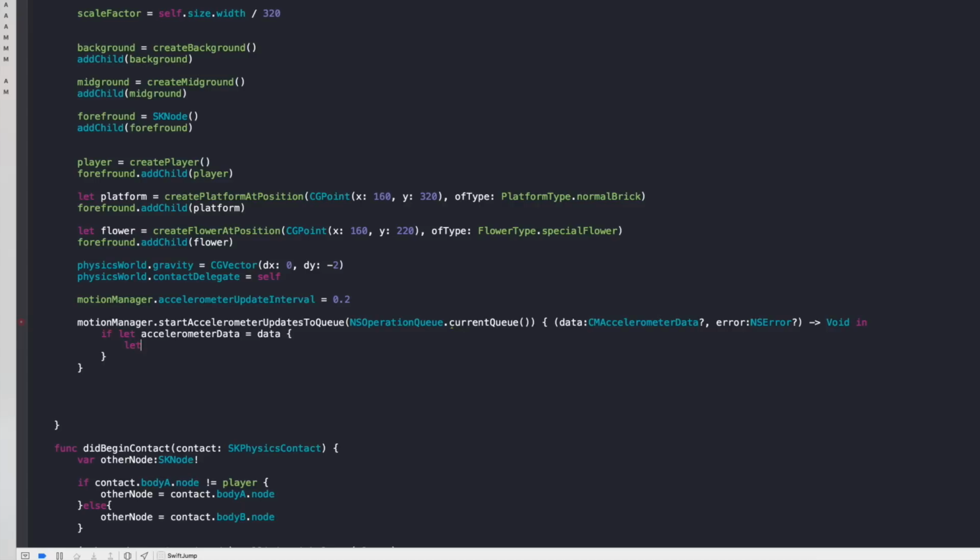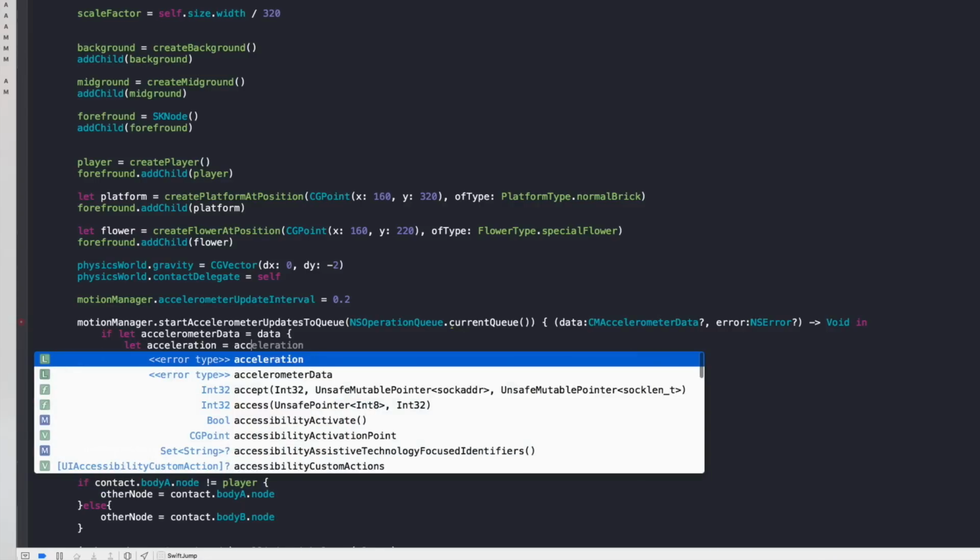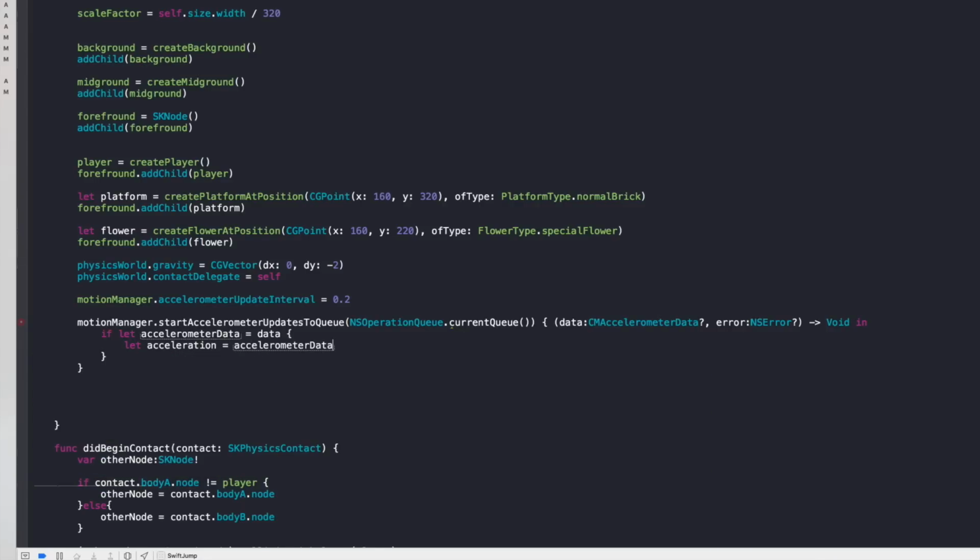And if this works, let's use the acceleration data. Something seems to be wrong here because we have to unwrap the current queue.